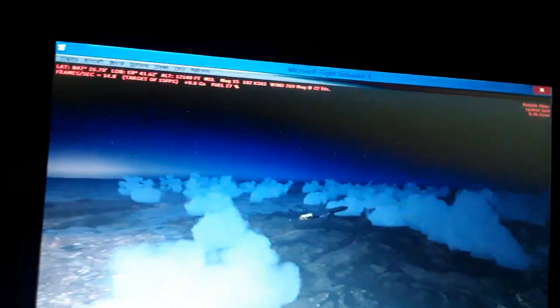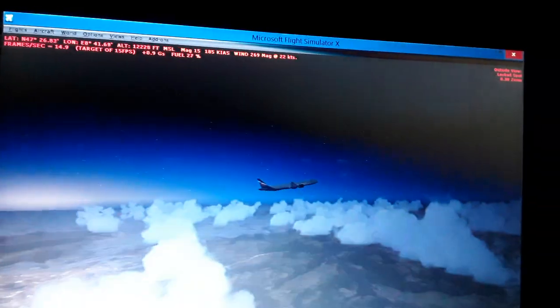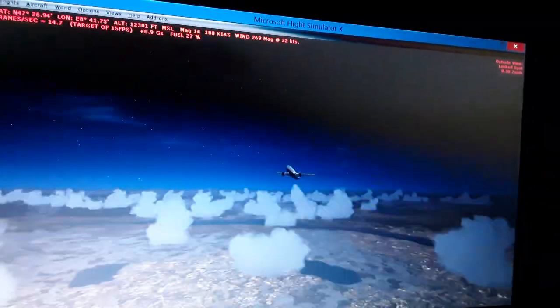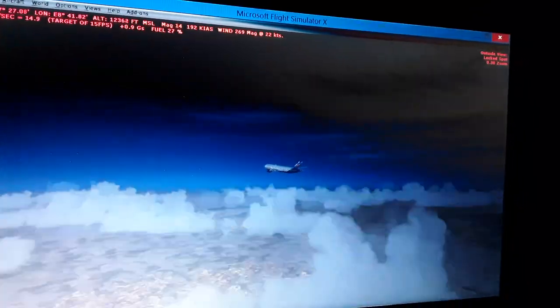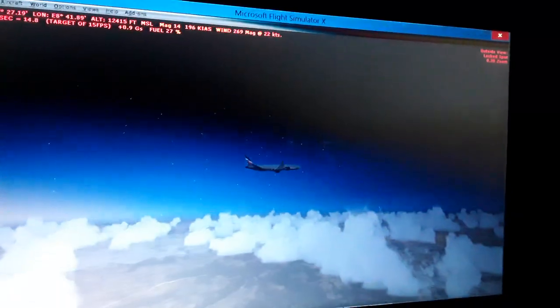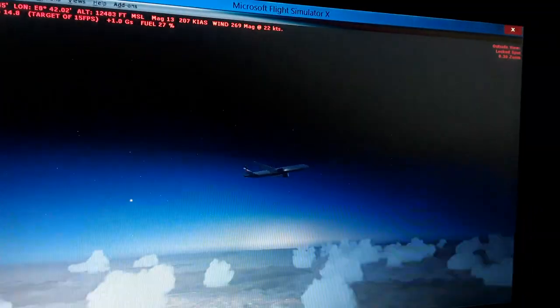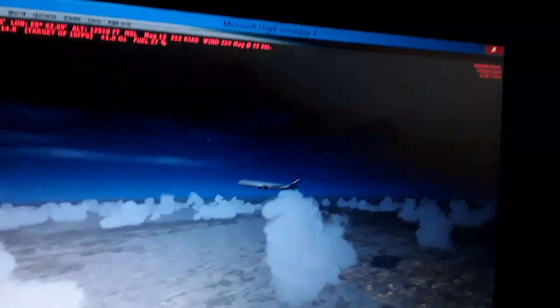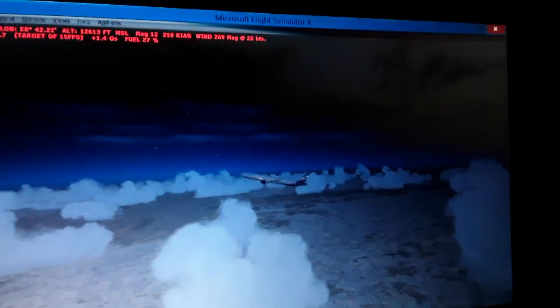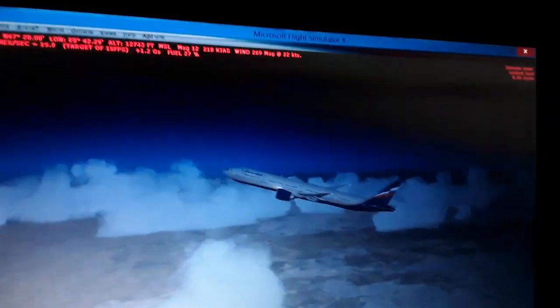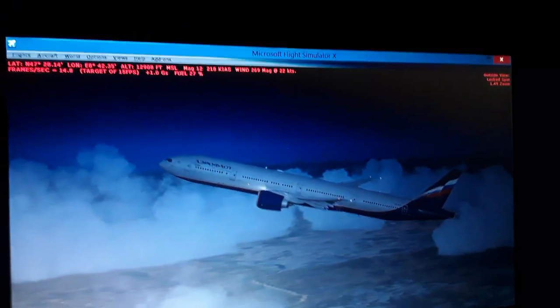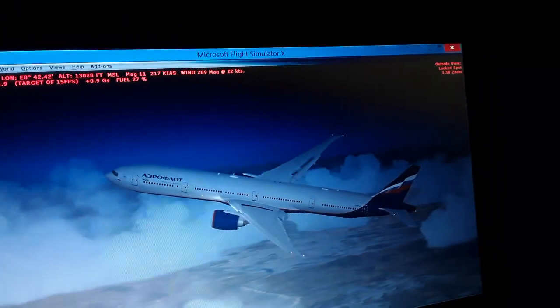So maybe I will show you a nicer view now of the aircraft outside, of Zurich in Switzerland, over here as we climb out. Also the galaxy here, the star sign. So we are about 12,000 feet. Keep climbing up. I'll show you a nicer view as we climb.